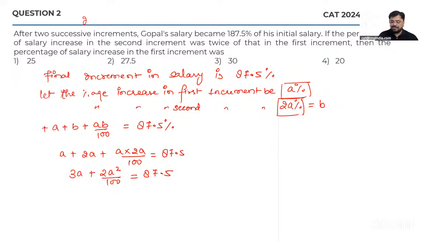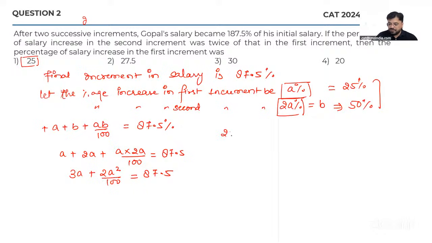Understand. For example, if I take my first increment to be 25%, then my second increment should be 50%. Now, if I start with 25, what is the benefit of it? Either it will be the answer, or I'll get the range whether my actual answer should be more than this or less than this. So first, let's take the two increments, one is 25% and the other is 50%. What will be the net change after 2 years?